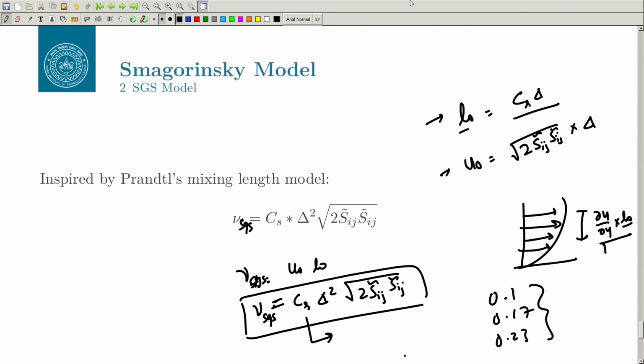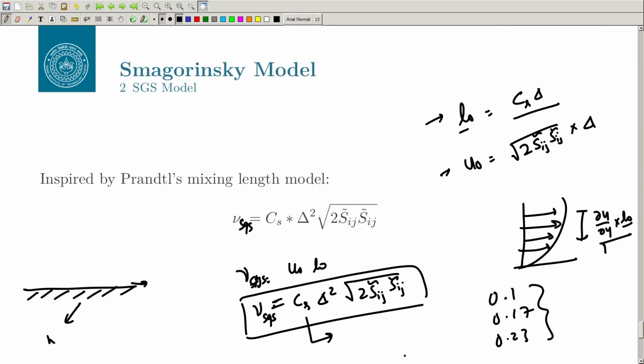So, when you want to use this LES model, what happens when you go very close to the wall, it requires some modification, because you have this viscous sublayer where the SGS viscosity is not very important, and then you have the law of the wall. So, it all needs to be respected. In order to address these issues, we had these models.